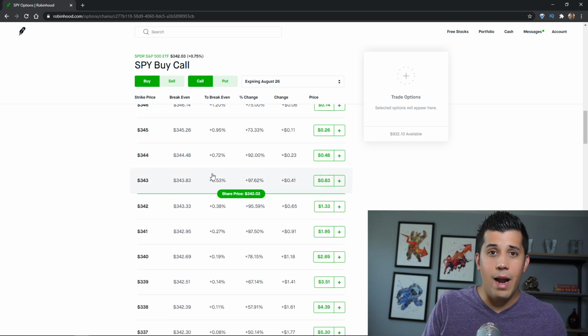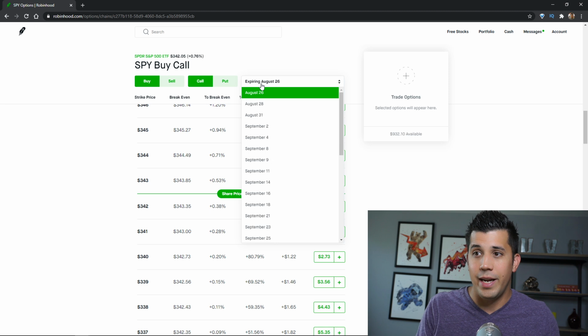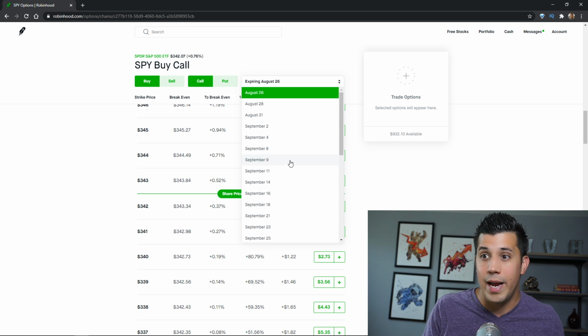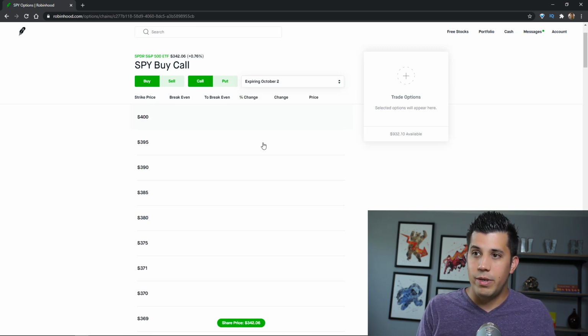So for me, I focus on at the money or in the money options, especially if you're going with this close expiration. But if you're new to trading, you're going to want to go out a week, 2 weeks, 3 weeks. You don't want to buy tomorrow's expiration, 2 days from now, or even 4 days from now. You want to go out 10, 15 days, 21 days, 30 days, even 60 days. You might want to say, I want to buy October 2nd.